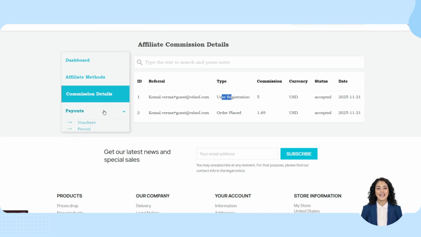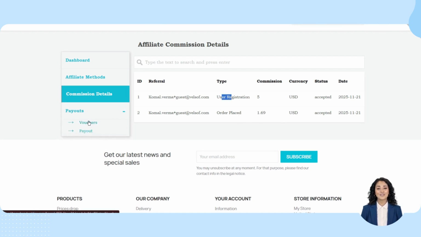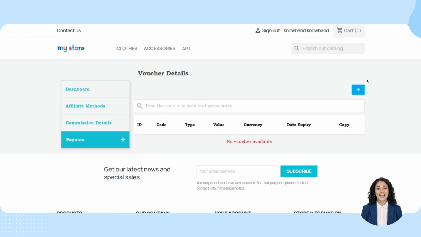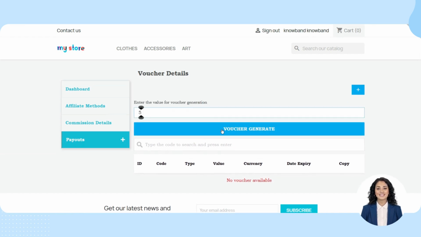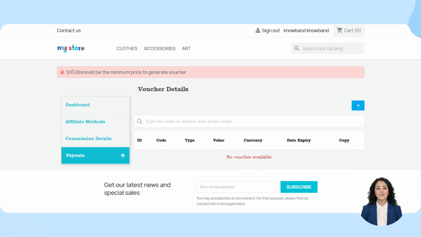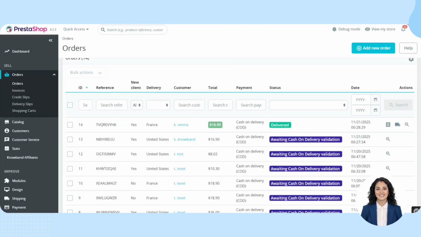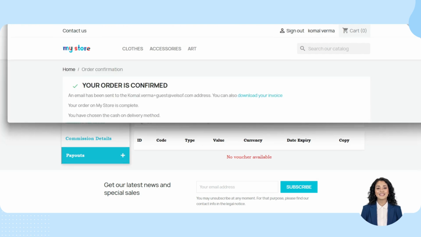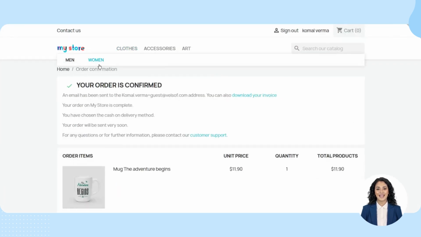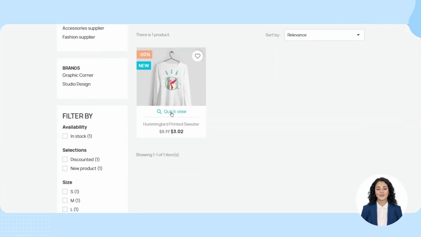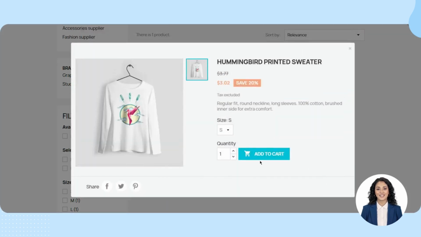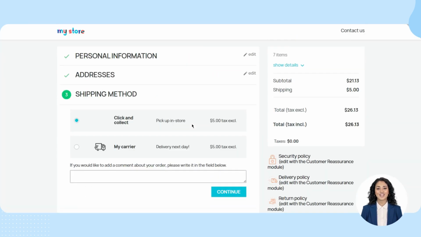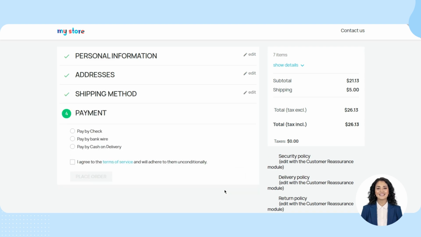Now moving to the payout tab, on the voucher, if any voucher has been created, you have to enter the amount you want to request as payout. The minimum payout request cannot be less than 10, since we have mentioned it in the general settings. So you have to make your commission more than 10, whatever is being requested for payout. So just place one more order with the highest amount, increase the quantity, and place the order, as the minimum amount of payout has been set in the general configuration. That was 10, which we have mentioned.